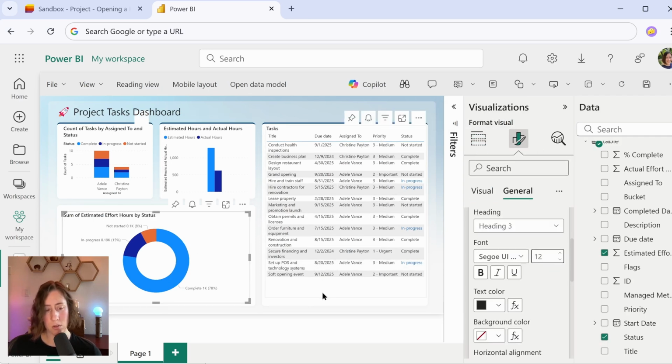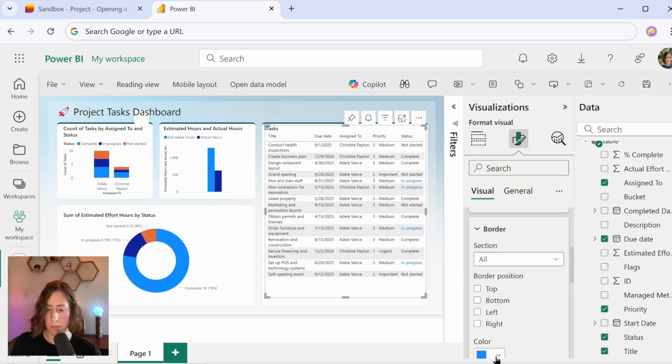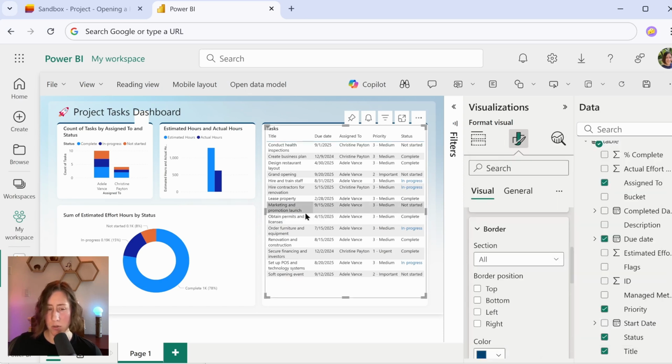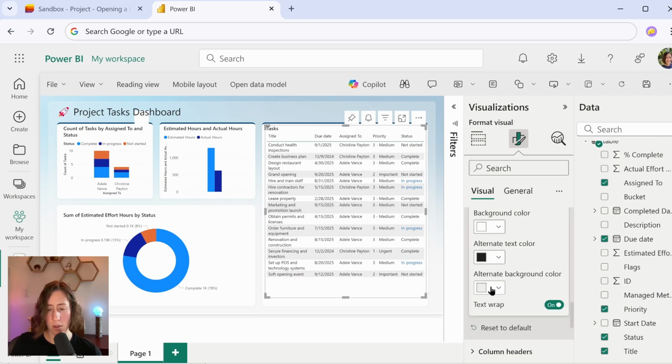I dial these all back to size 12 font also, and now I'm going to set the color of this top bar up here. That's under grid border. You can choose more colors and it'll let you paste in a hex code. I also like to dial back the alternating background color of this gray here to be a little bit lighter. It's under values, alternate background color.